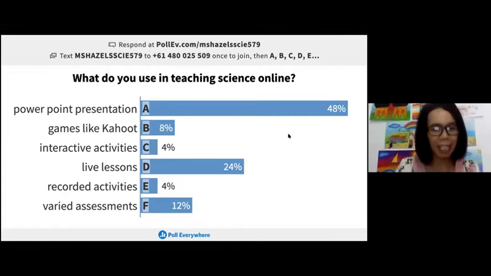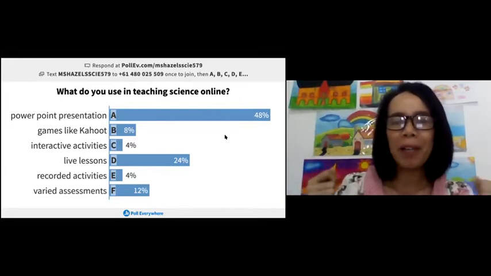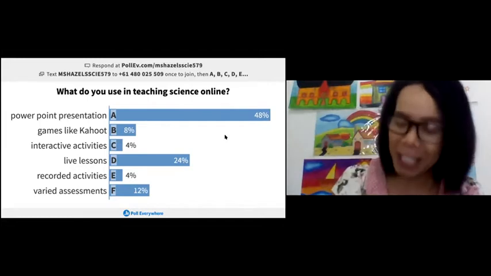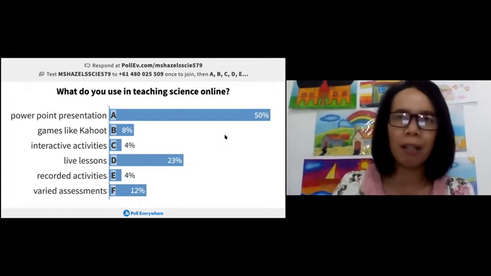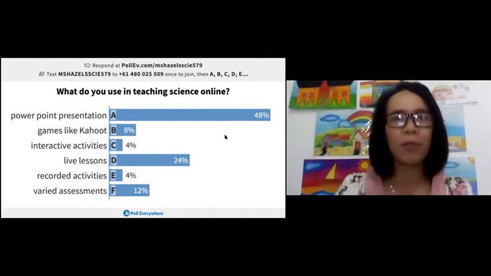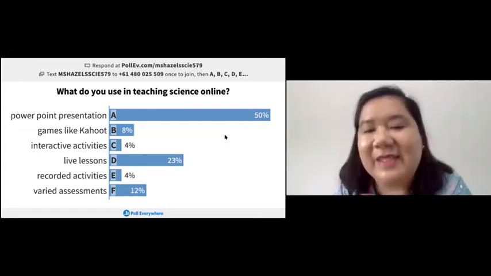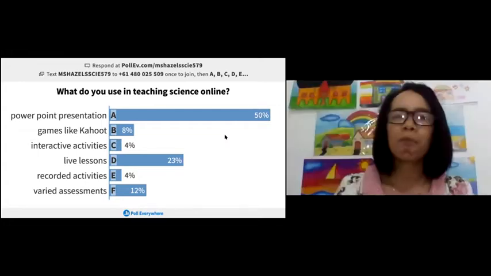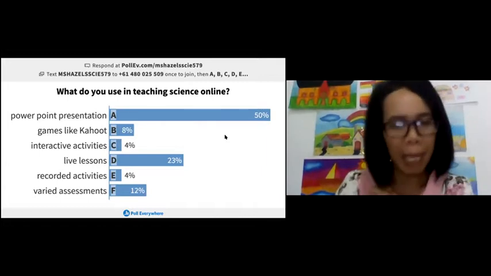But of course, besides doing that, we really need to see the real ability of the kids in terms of understanding the concept. So we're also going to give a traditional assessment, probably in the form of quizzes, or maybe because we're using Microsoft, in the form of Microsoft Forms. Not too many questions, maybe a few questions that they can do online within 45 minutes, because we have 45 minutes for every session. So that's what I have been planning to do for this term.